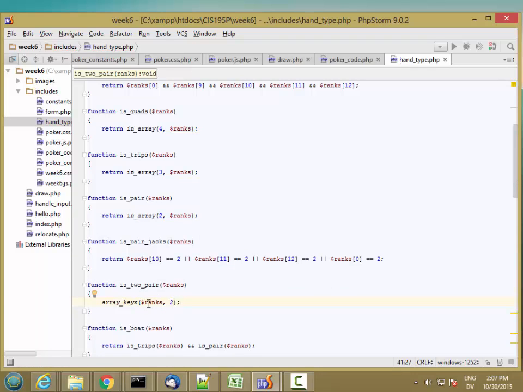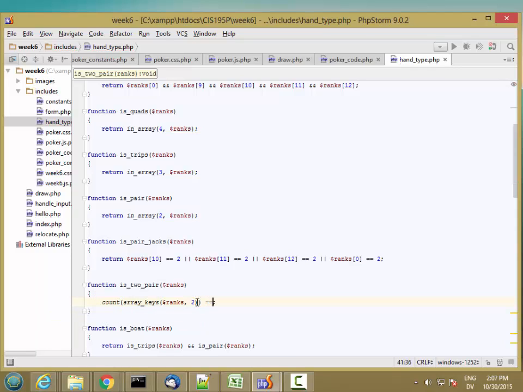And this is going to return an array of all of the ranks, the keys, where the value is 2. So if I have a pair of 3s and a pair of 5s, ranks is going to be the array 2 and 4. And so if I do a count of this, this is going to tell me how many different ranks have pairs in them. So count of that.